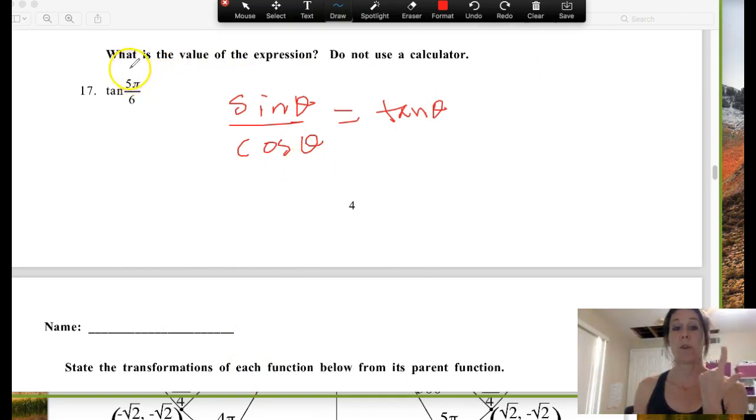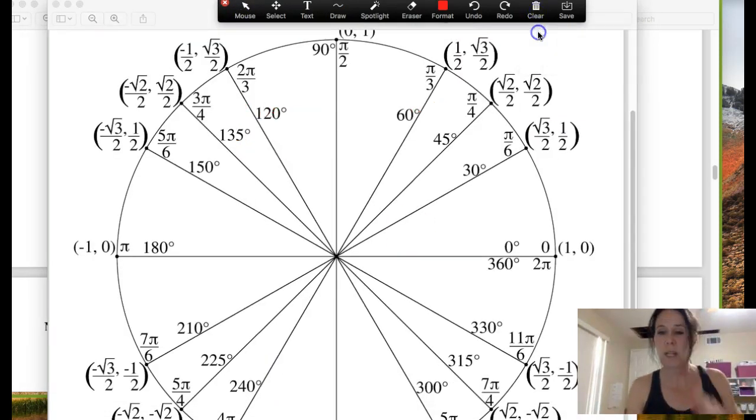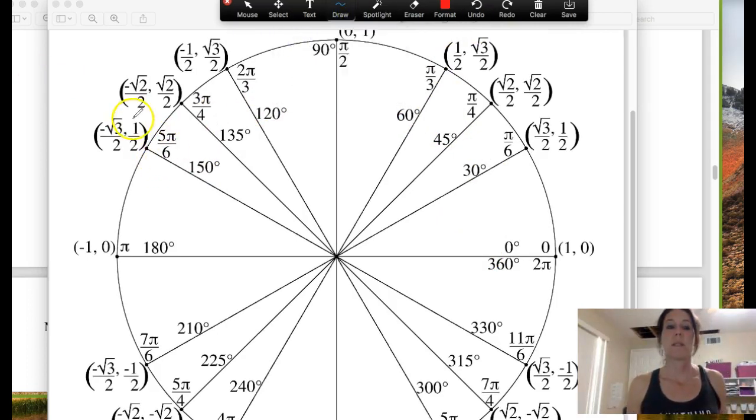So really we're looking for the sine at 5 pi over 6 and the cosine at 5 pi over 6. Where is that on your unit circle? If you want to count pi's over 6's, it would go 1 pi over 6, 2 pi over 6, you're counting by 30s. 3 pi over 6, which reduces to pi over 2. 4 pi over 6, 5 pi over 6. So you're counting by 30s right here. 30, 60, 90, 120, 150. So 5 pi over 6 lands here. We just look at what's the sine and what's the cosine. The sine is 1/2. The cosine is negative square root of 3 over 2.